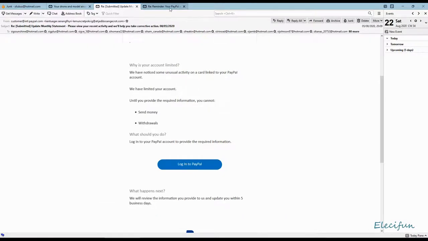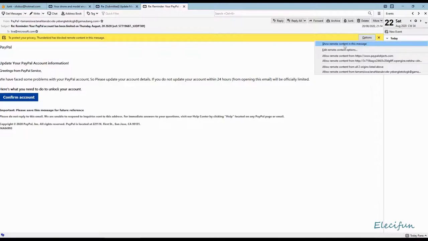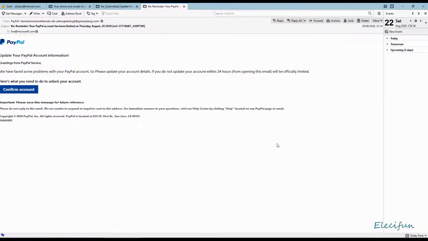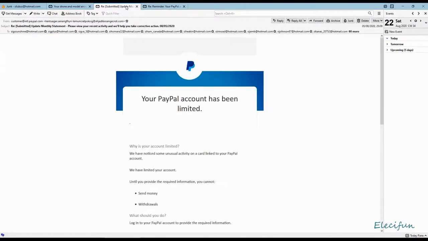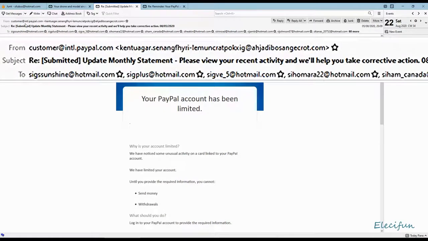Here's another one. This is a reminder from this previous email here. I've not answered it, of course. And there's another way you look at the top as well. This is from customer.initial@paypal. I mean, anybody can put this in when you're setting up an email, and you can actually put where it's come from. So there's all this jibber jabber in here. And then when you look at where it's gone to, you've got all these different email addresses.